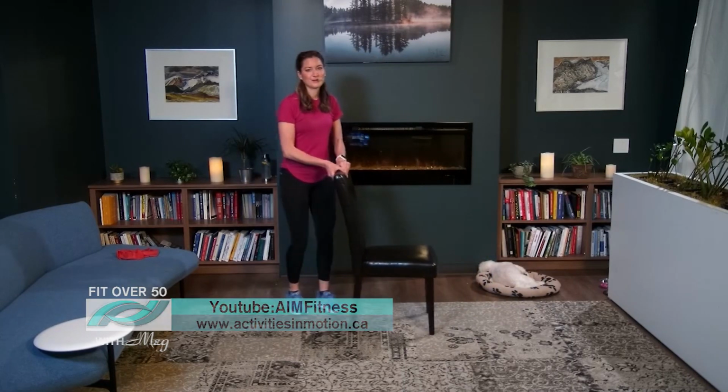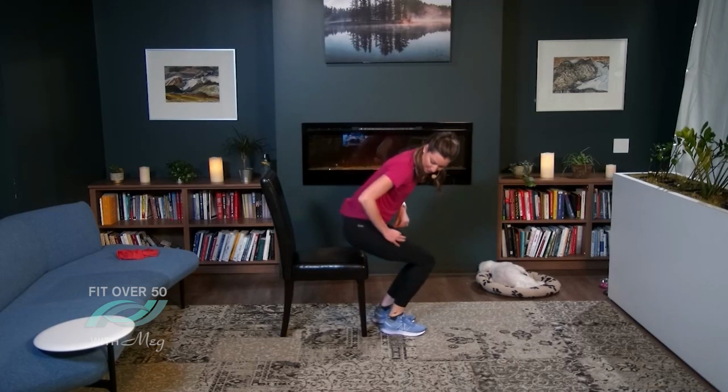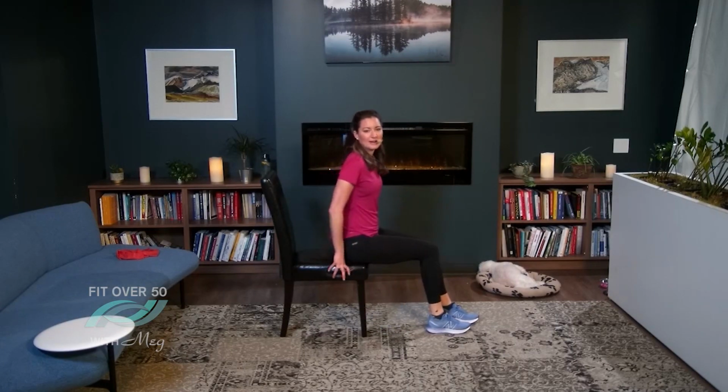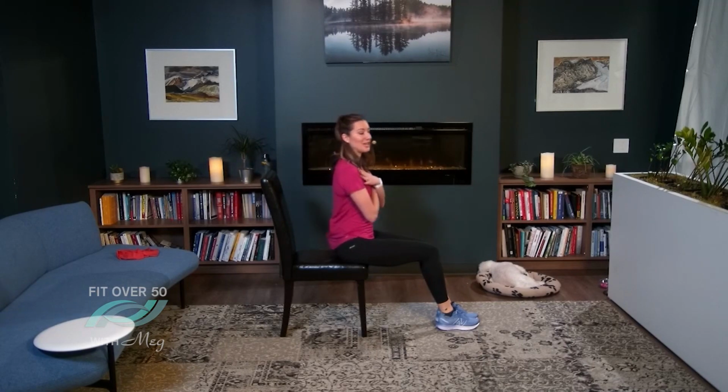This next exercise is called the reverse sit-up, focusing on our core. So you'll want to sit right near the edge of your chair. Give yourself lots of space. Arms right across your chest, sitting tall. Breathe in as you lean back, and be sure not to touch the back of the chair.